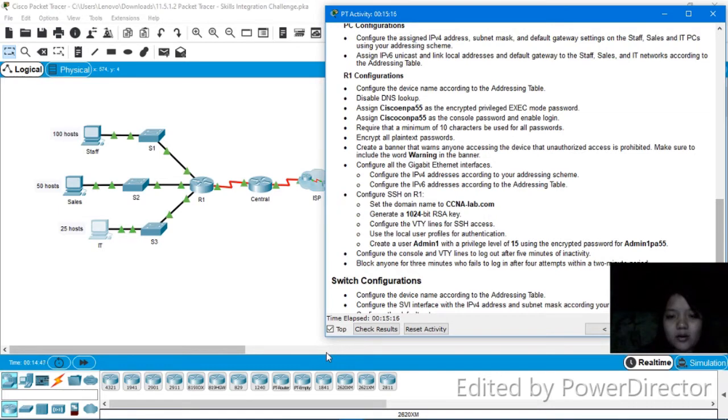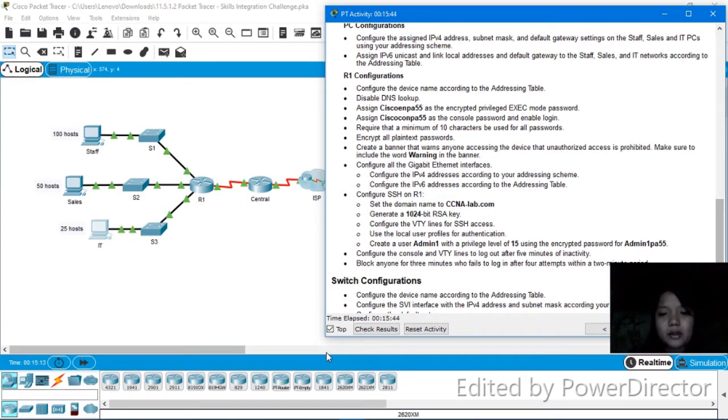Assign Cisco conPA55 as the console password, and enable login. Require that a minimum of 10 characters be used for all passwords. Encrypt all plain text passwords. Create a banner that warns anyone accessing the device that unauthorized access is prohibited. Make sure to include the word warning in the banner.